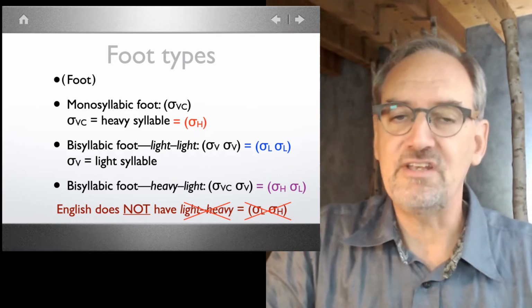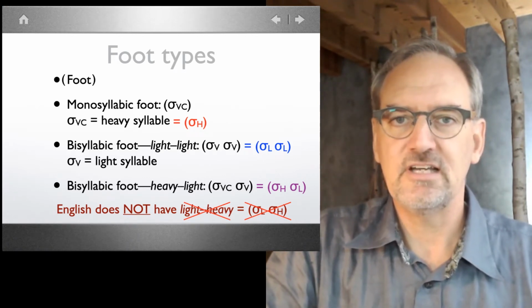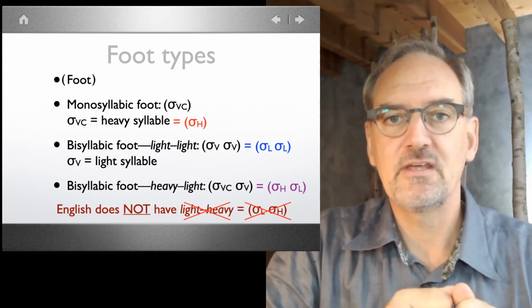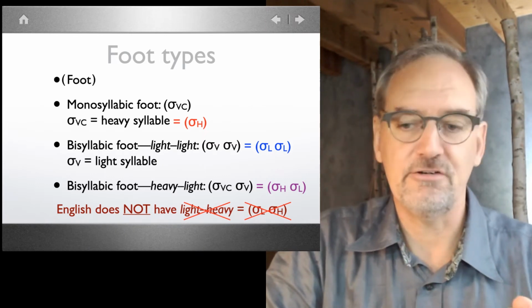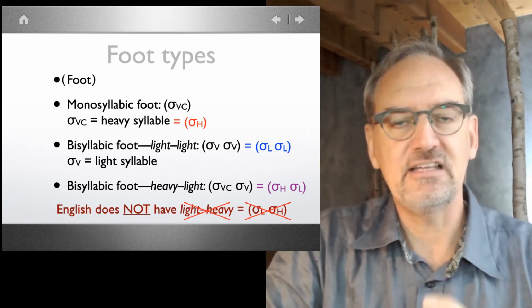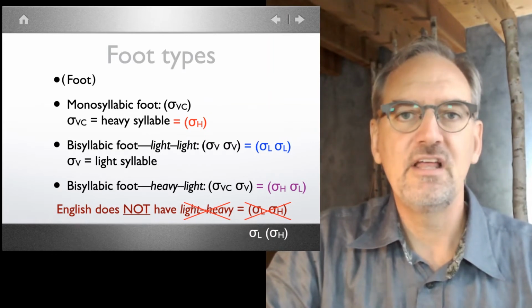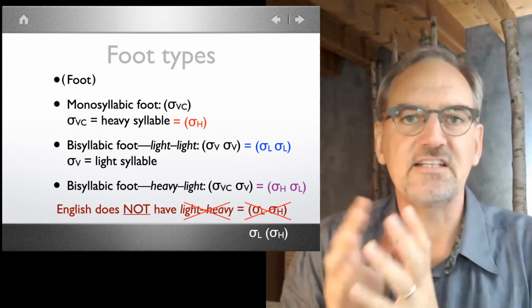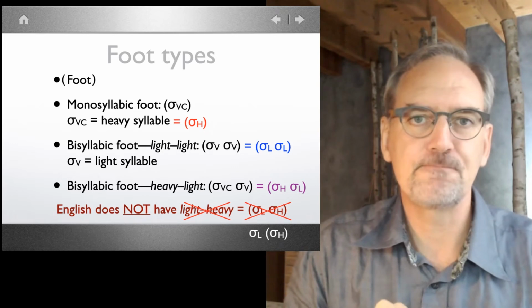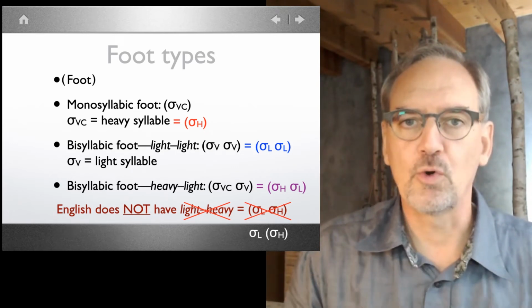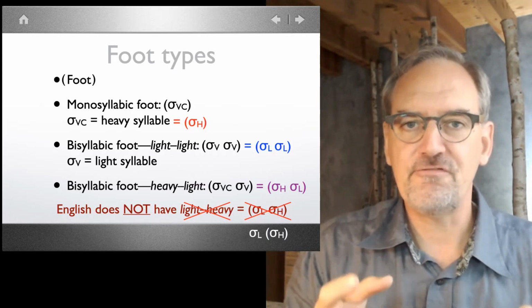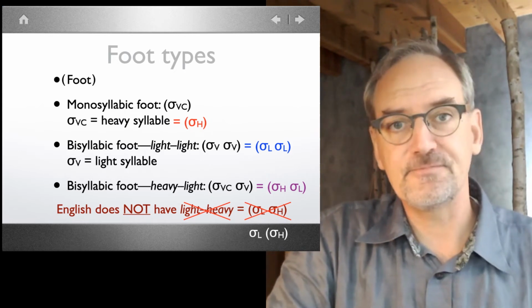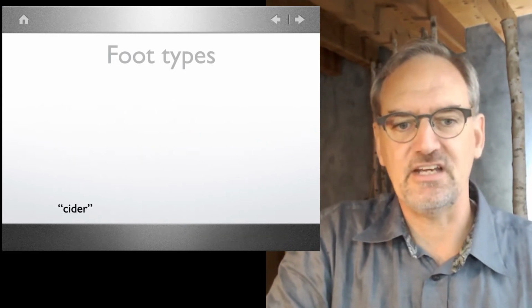Now, that doesn't mean we never have two syllables in which the first syllable is light and the second syllable is heavy. That does happen in words. It doesn't happen in a foot. So anytime I have a light syllable followed by a heavy syllable, the heavy syllable must be a monosyllabic foot, and then that light syllable appears before the foot. And we'll see in just a little bit that words can group together feet with an extra syllable before or an extra syllable after. Okay, so those are the foot types we see in English.